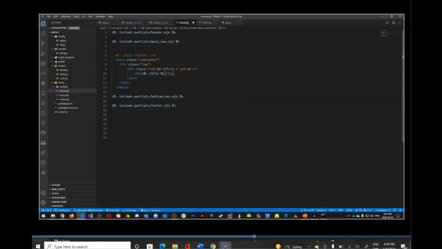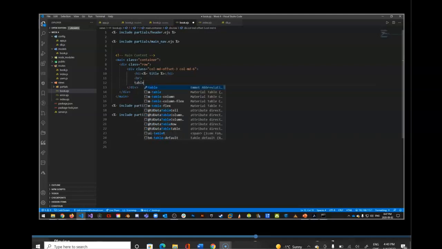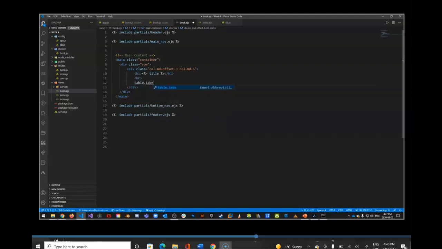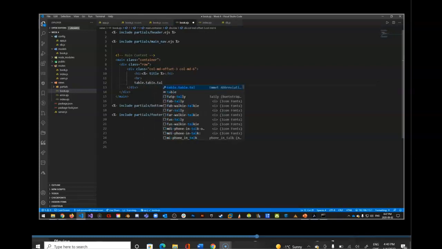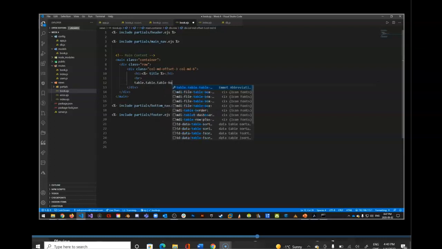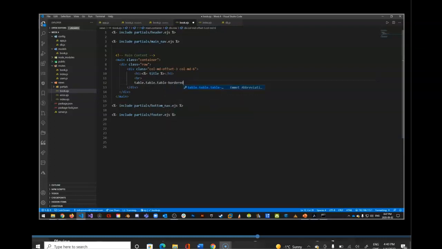I want a line break, followed by a table with a class of table, table-bordered, table-striped, table-hover. It's just a style that I'm using from Bootstrap, not to worry.